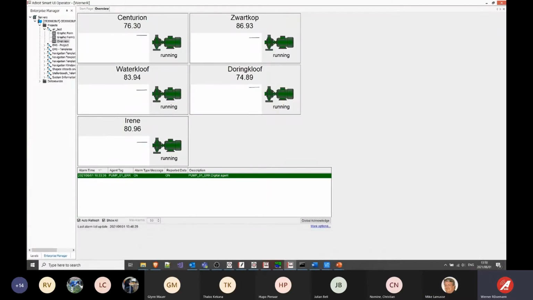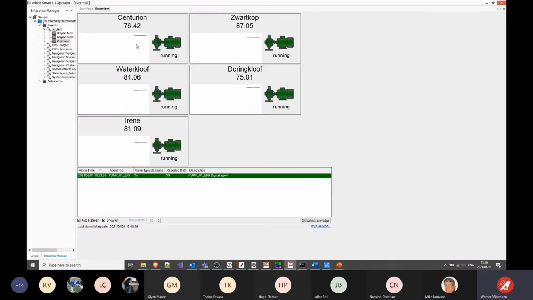So like I said, I've created a very basic sample project to help provide some context to the functionality. In this sample, we're just monitoring a site where we're pumping water into a tank. We're monitoring the running and error states of the pump, as well as the level inside the tank.